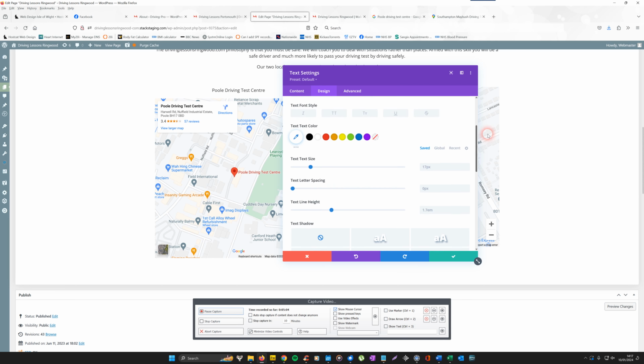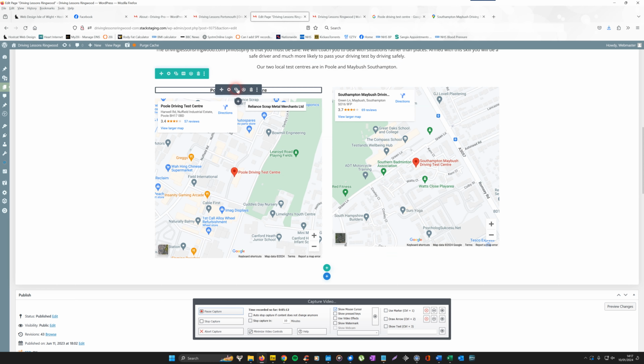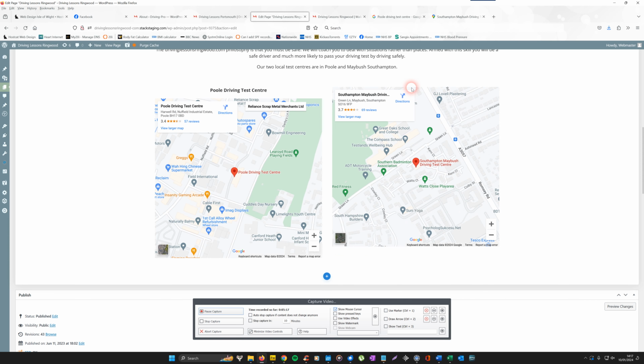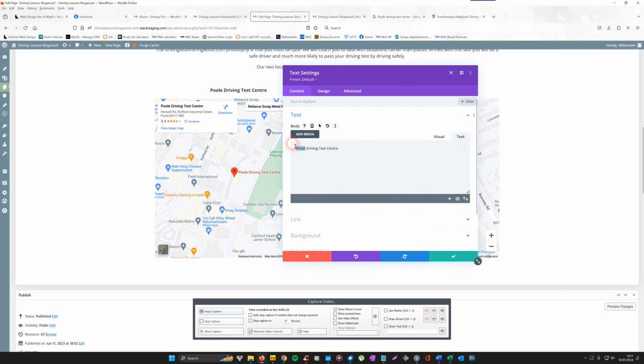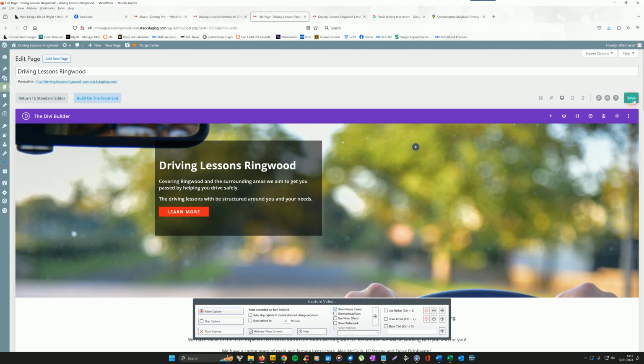Text alignment. I'm also going to make it bold, which you go up here, text font weight, make it bold. Okay, I'm going to copy that block of text, carry one over to here, open that up and change it to Southampton Maybush driving test centre. Save it, go to the top of your page on the right hand side and click save.